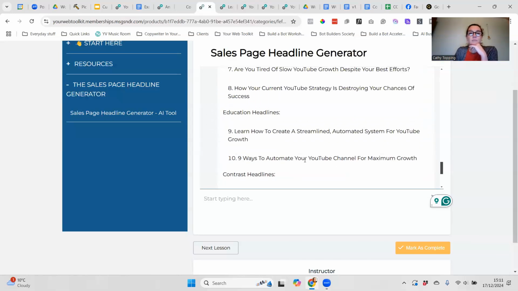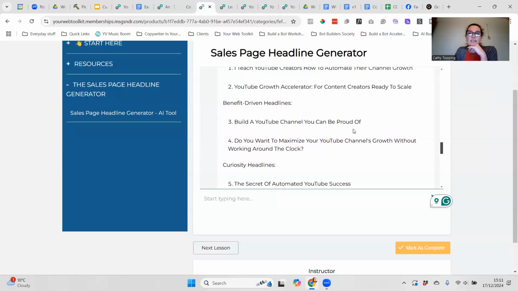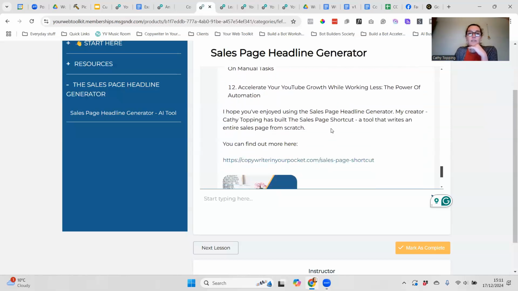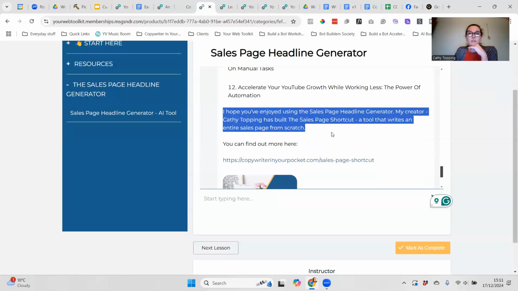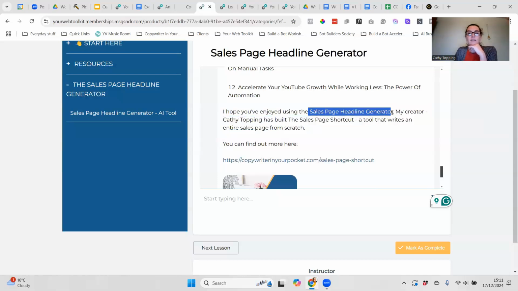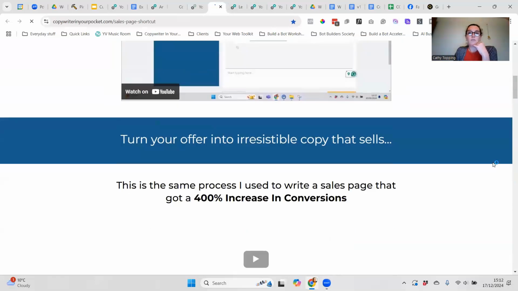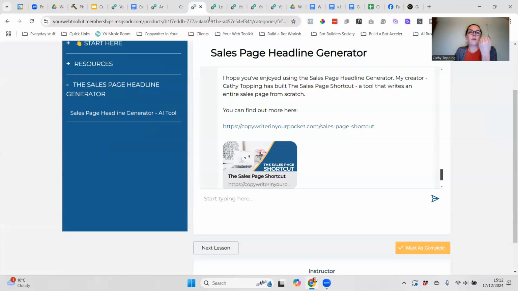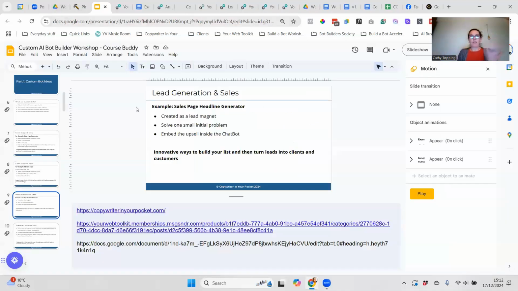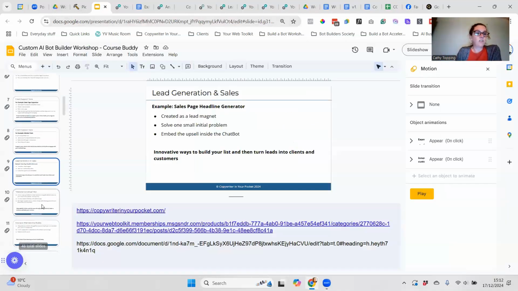Okay. And I've asked it to break it down into different types of headlines, and the user can play around with these, but then I've got this built in. So, okay, you've used this headline generator. Would you like the full tool? And this is a link straight through to the sales page to buy the full tool. So, I'm doing this for copywriting products, but again, it could be for anything, whatever matches your niche in your industry.